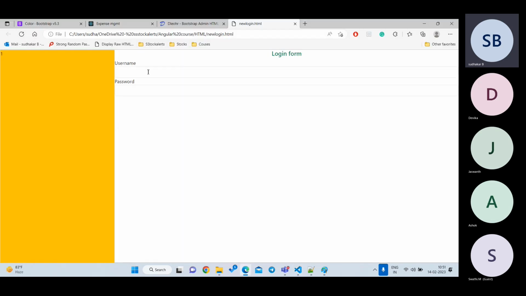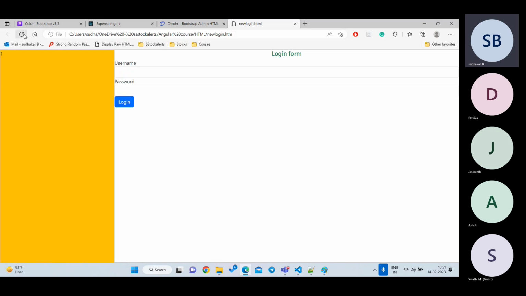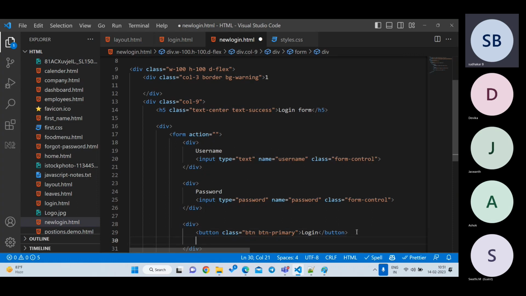Now it is occupying 100%, right, that is okay. And I want to write two buttons also. Tell me how to write the buttons. I'll write another div. I'll write a button primary. See, I'm writing btn for what? Button primary means which color will it come? Blue color. I want to have another red color button also. I will say button, I will say reset. Reset will be in which color? I want to make it in red color, something like this.